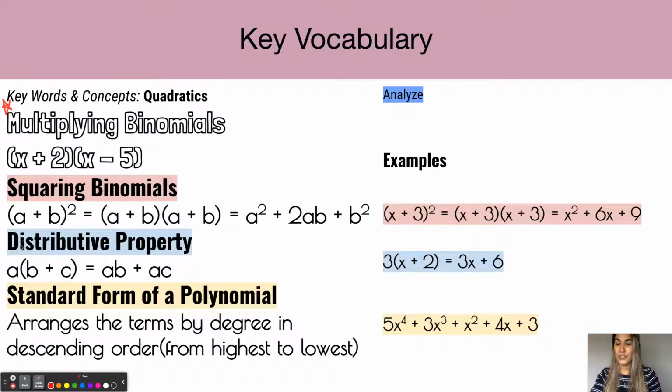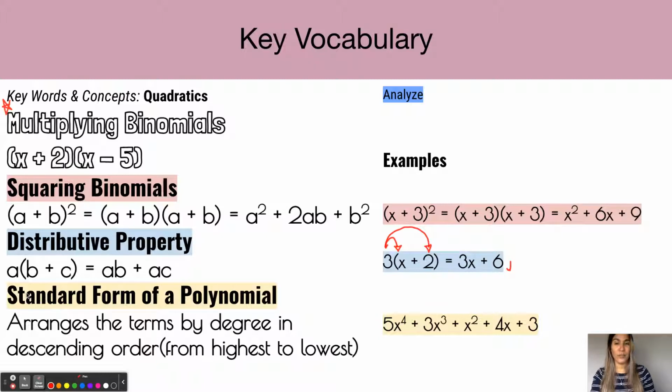And for this, we should understand our distributive property. Remember, our distributive property says that you're going to multiply everything on one side with everything inside. So for example, here I have A times B plus A times C. You want a concrete example of this numerically? We have 3 times x plus 3 times 2 equals 3x plus 6. Okay, some of you might be used to seeing this with arrows, 3 times x, 3x, 3 times 2, 6.